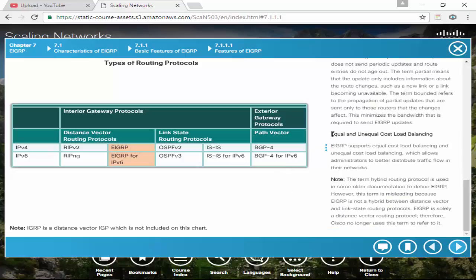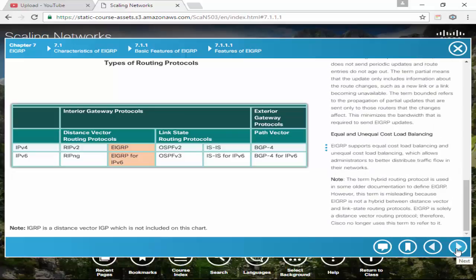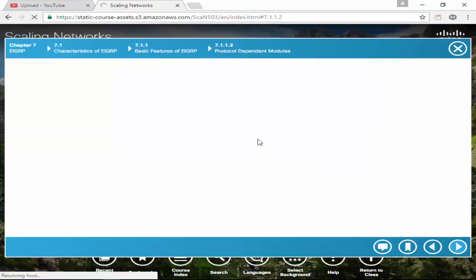Here's one unique thing, which I believe OSPF only does equal cost load balancing. On EIGRP, we're going to see our metrics are crazy. They're very big, and so there is equal and unequal cost load balancing, because it's rare that we have a route to two places that actually is going to have the same distance. You'll find out why. Typically because our base unit is bandwidth and delay, unless we change the other K values, which we will be talking about in a second.